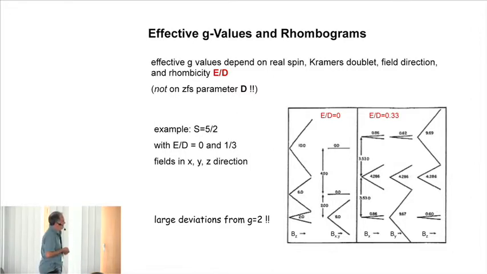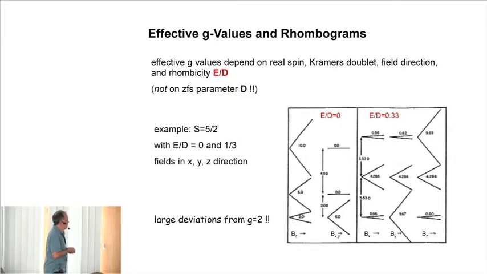But if we apply the field in the x or in the y direction, then we will have a large Zeeman splitting in the Kramers doublet which formerly was labeled plus minus 1/2. This plus minus 1/2 cannot be true anymore now because the field is not along the z direction, but along the x or the y direction, so that will mix the wave functions and generate different wave functions, but as a label, usually one keeps this term plus minus 1/2.